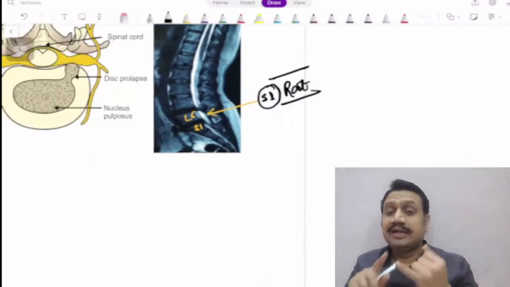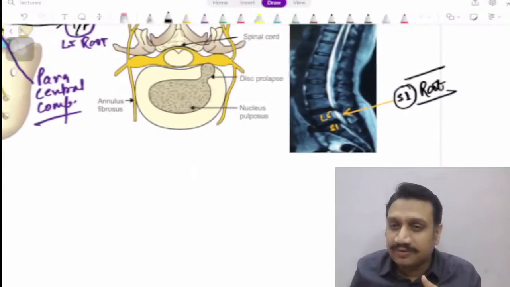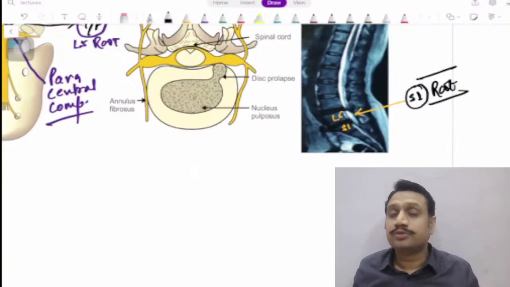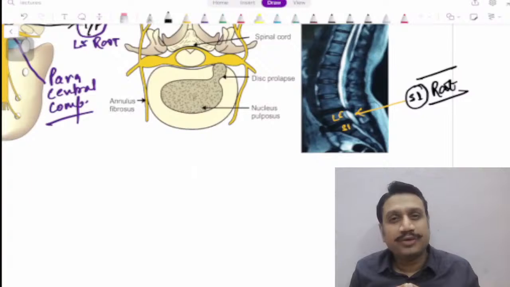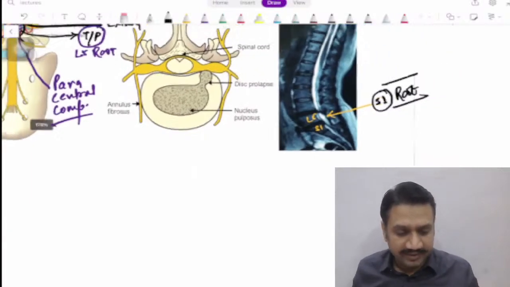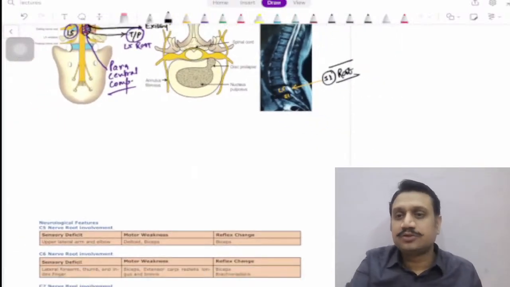So this is your listhesis, lysis, disc prolapse, and the concept of disc prolapse. Please, no mistakes, guys. These are very commonly repeated questions, and these are the common patients in our routine OPDs. So you can expect these questions to be repeated all the time. All right. So this is all from this listhesis spinal area.